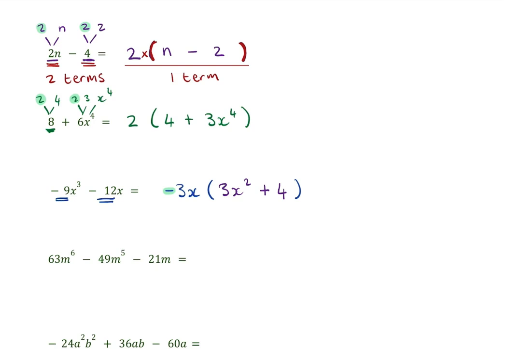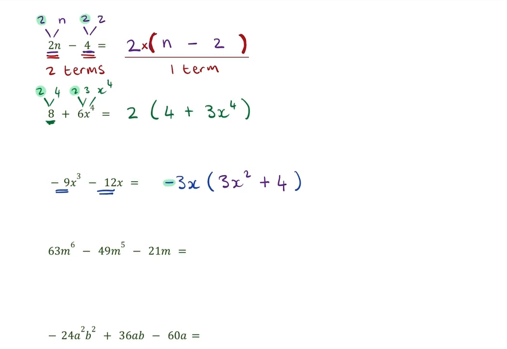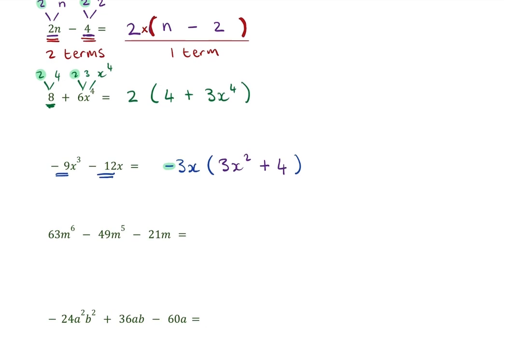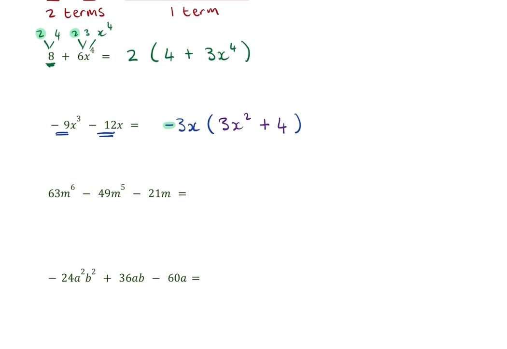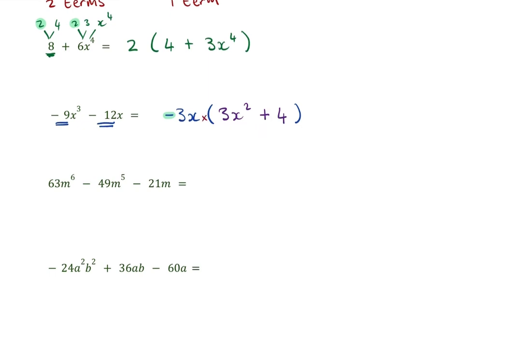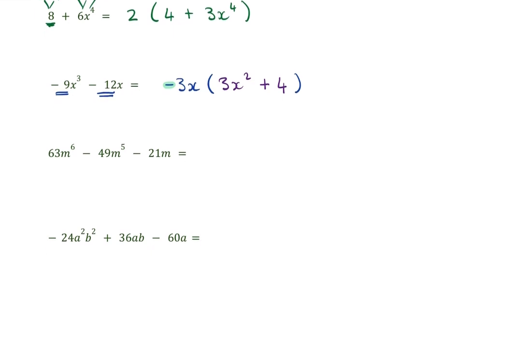How do we check? Well, we expand. So I multiply a negative 3x into there, and I get negative 9x to the power 3, which is exactly what I have here. And then I would multiply that one there just to check, and I would get negative 12x, which is exactly what we had in the expanded form. Remember that I have now gone from two terms to one term, because everything on the right is multiplying. Even though you have a plus here, it still means that I have multiplied a bracket. So everything is multiplying, and I have one term.